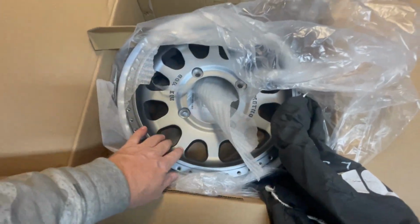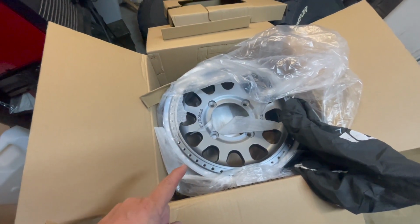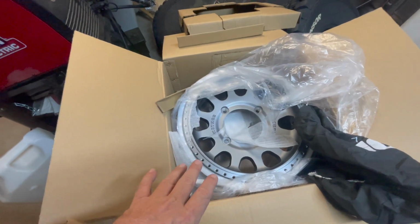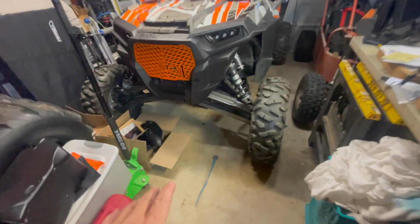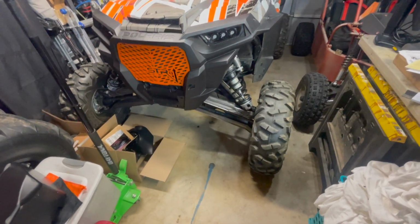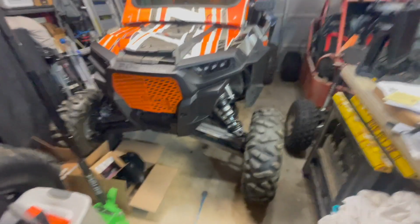And they're the titanium rim. These are 15 by 7s with a 4 by 3 offset. Now, we went with the 4 by 3 offset. A lot of times people run a 6.1, which is stock, or they'll run a 5.2. I wanted the 4.3 because our front end here is currently 69 inches with our Extreme Performance long travel kit. It's a plus 3 kit. And right now it's 69. So with these 4x3s, it's going to bump me out to 73, which has given us a really nice wide stance.